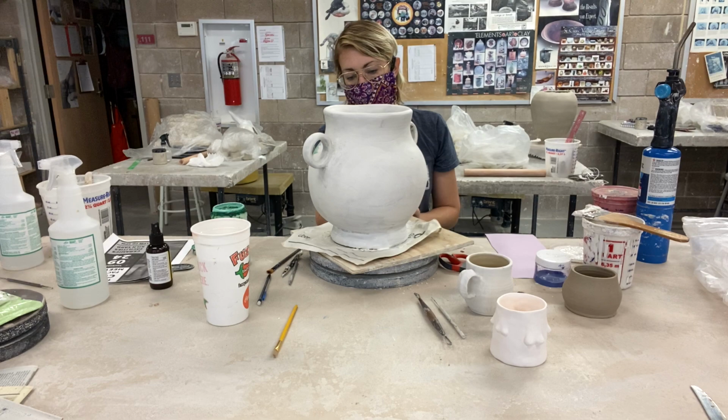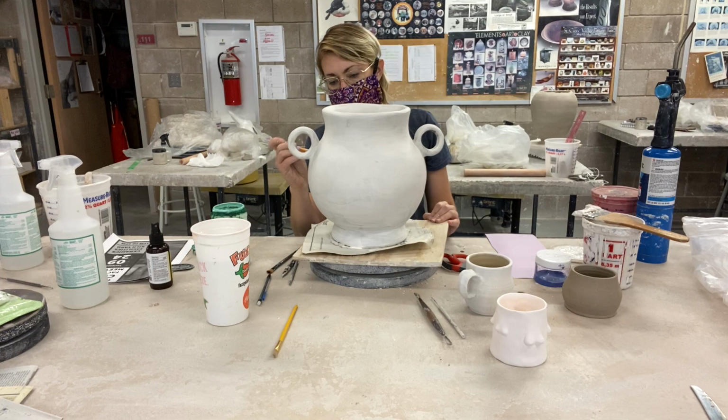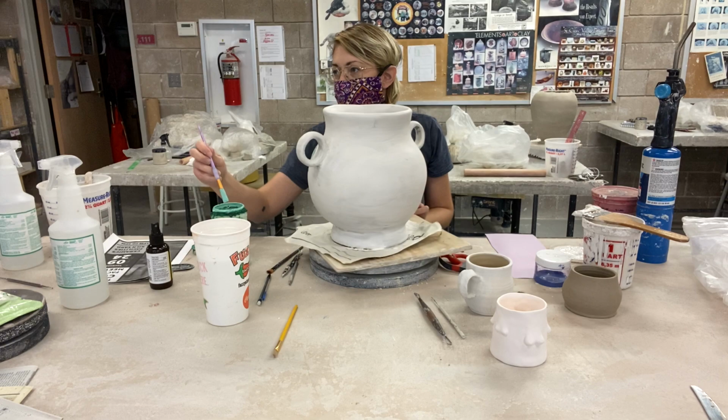I'm just going to do a small section, but I'll have it all over eventually. The wax dries pretty quickly, so you don't have to do a lot of waiting. It will burn away in the kiln, so you don't have to worry about this green color showing up on your pieces later.